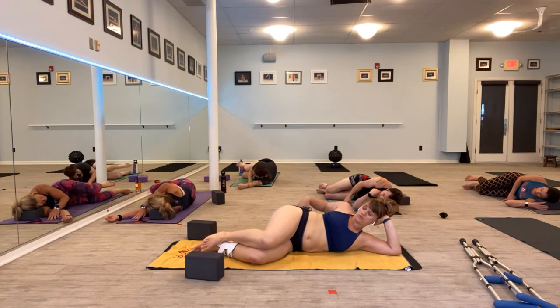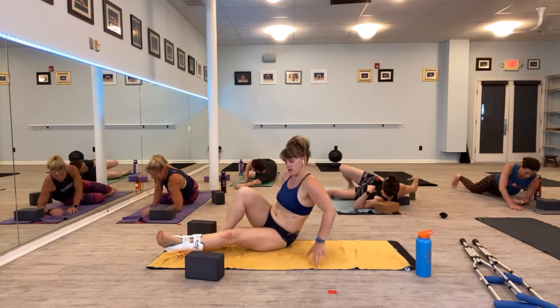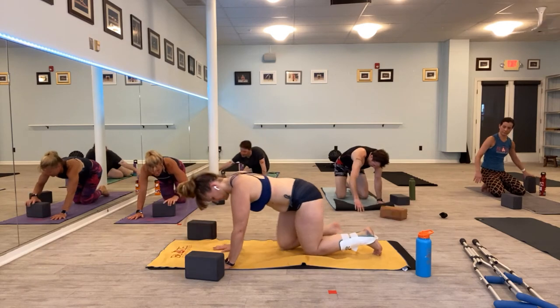Awesome. For those of you that have been doing our morning routine, if you struggle to do those hip CARs standing, go ahead and do them like this, lying on your side. So we got another leg to do. We might as well do it.